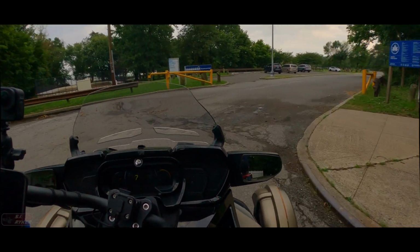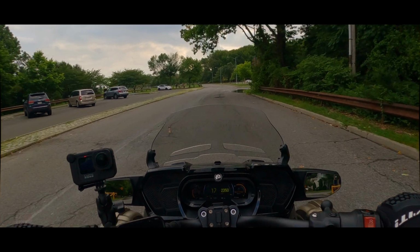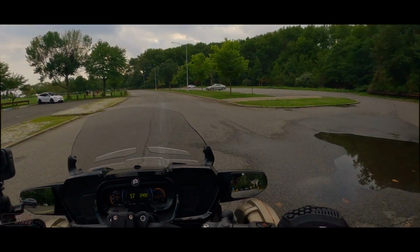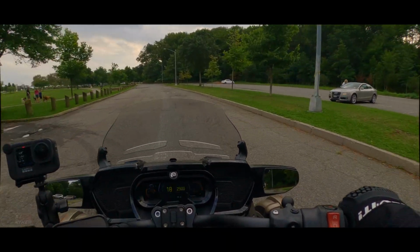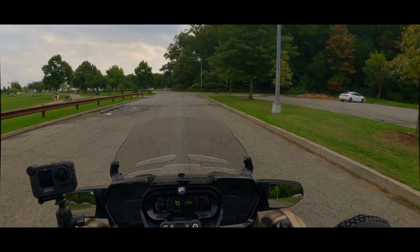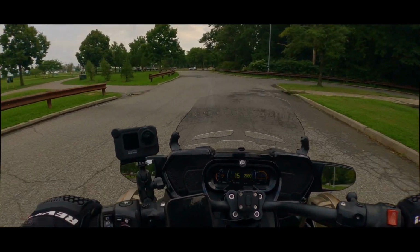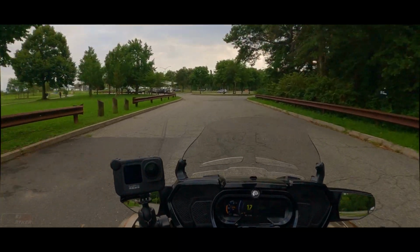Now, like I said, you really don't want your head buried in a dashboard. So while bells and whistles are nice, when you're actually on the road, does it really make that much of a difference? I don't think so, except for the actual maps. To me, that's the big thing. You're going somewhere and you don't want to look at your phone. You can just glance down at your thing.